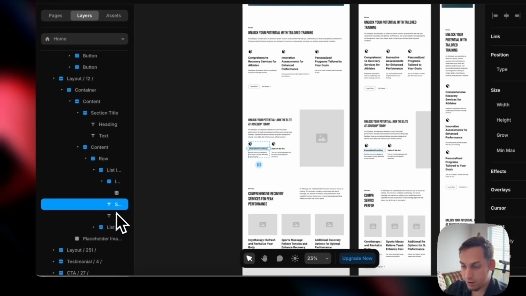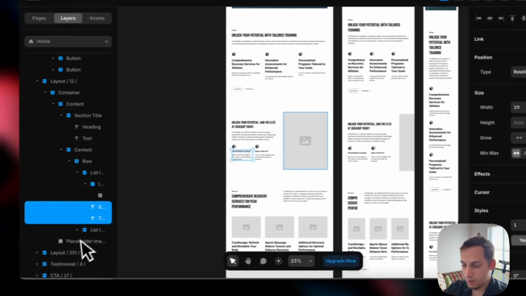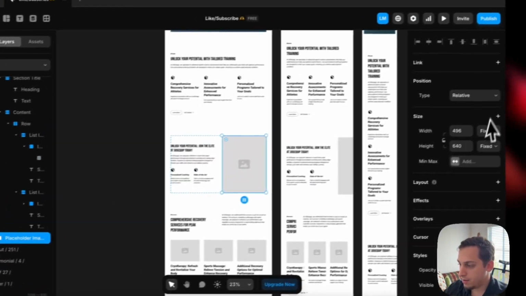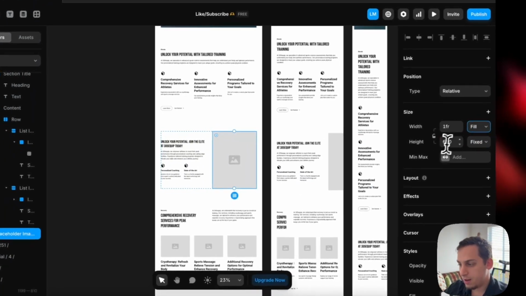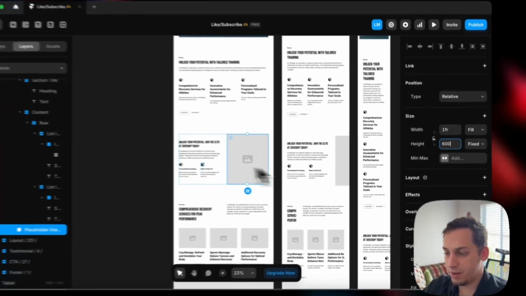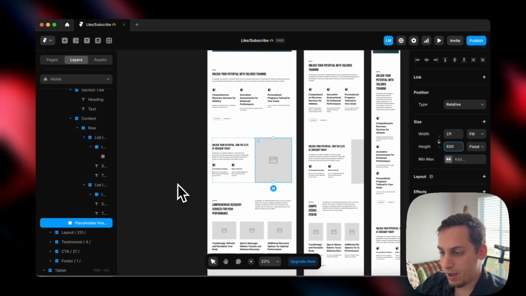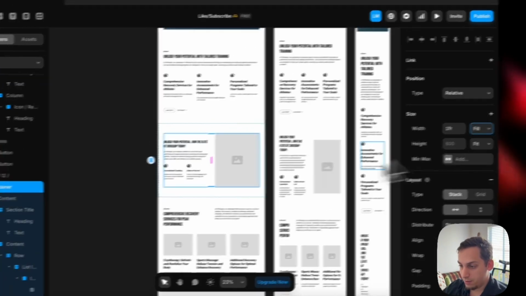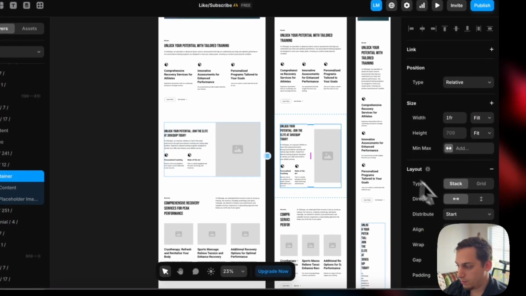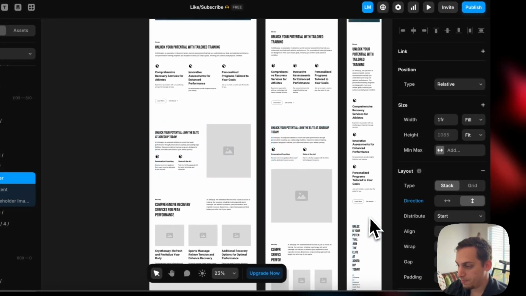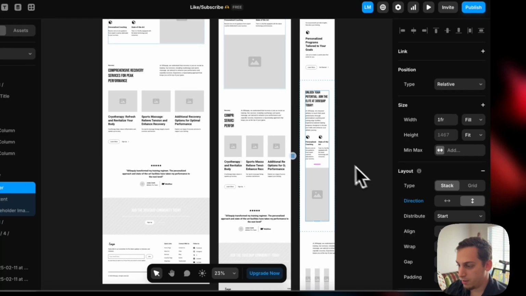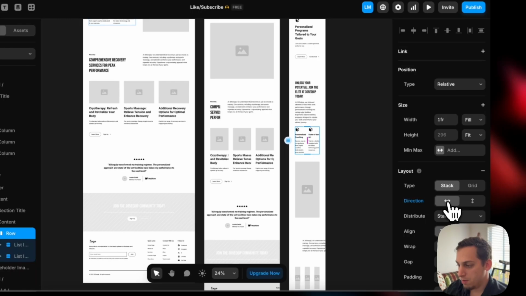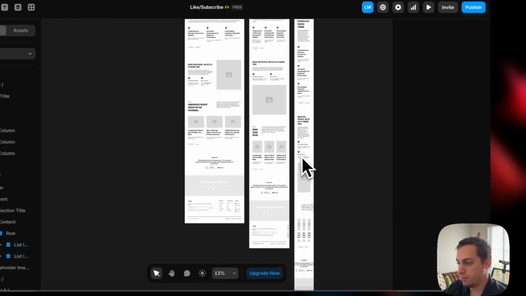This is an icon. Let's not touch it. These texts set to fill. These texts set to fill. And this set to fill. Perfect. And it can have a fixed height because, you know, we want it to have a fixed height. And that's okay. So this has to be set to fill. Okay. This can be set to something like this. And here, this can be set to something like this. This can be also going on the side. You can also put it like this, but I think it also works side to side.